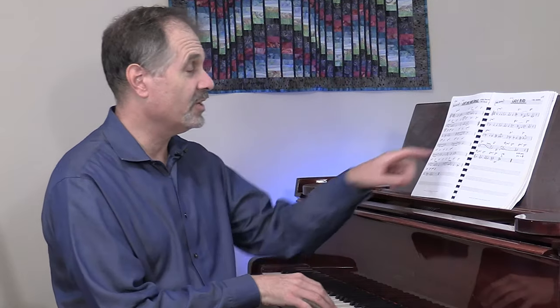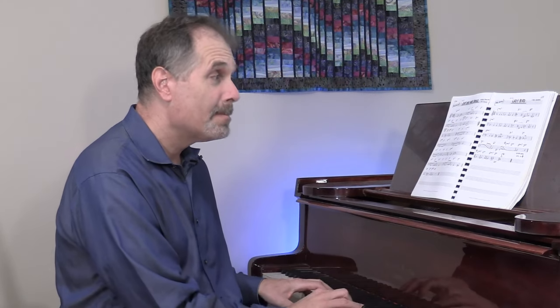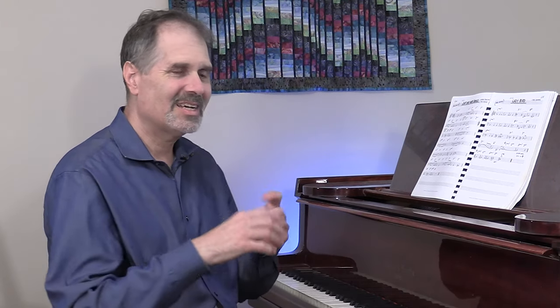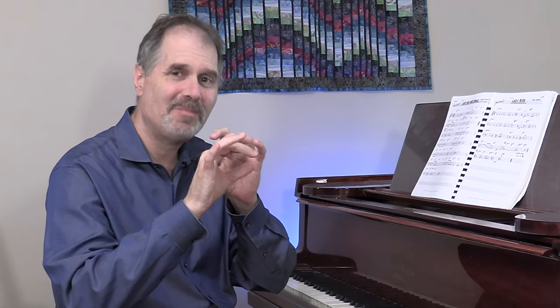Playing block chords, and you hear it at the beginning of Lady Bird. It's just the first, same note. It's like a trumpet or a sax section. It's like a big band riff. Brings me to my second point.